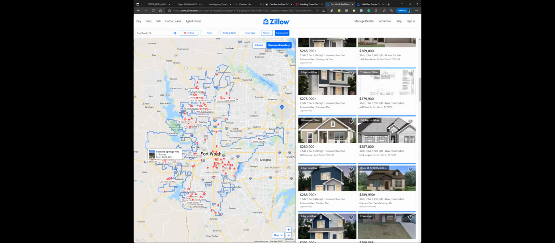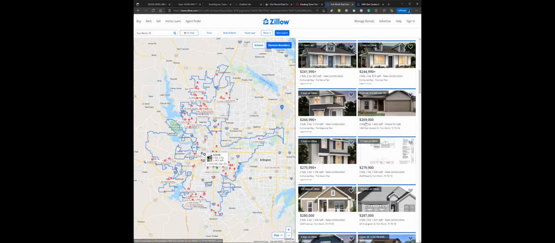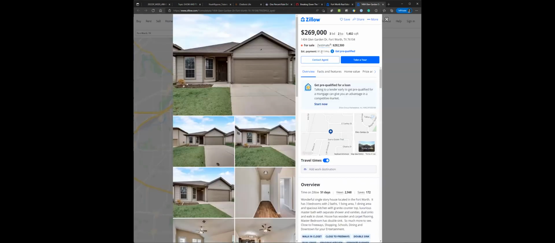So if we were to take this house as an example, this house here for $269,000, I've opened it up here. What I'm recommending, and one technique that's worked for me, and I've used it for many years, and I'm working with an agent that's used it for many more years, is to think about your estimated monthly payment. And the 1% rule says I should technically be getting $2,700 a month for this house. Nobody's going to pay that in the Texas market.